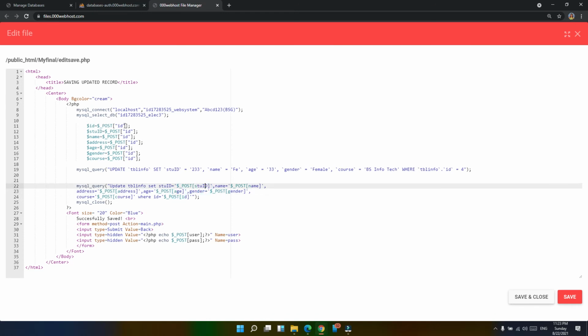Okay, so, copy na lang na ID. Then, stu ID na lang din to. Copy. Stu ID na lang din. Yung nakalagay, etong nasa loob, again, kung ano yung sinet na name doon sa edit form ninyo. Okay? This is address. And this is age. This is gender. And this is course. Ayan, class. Okay. So, everything is set.